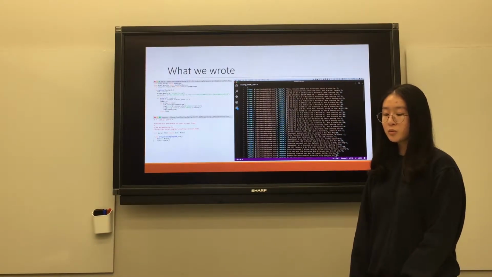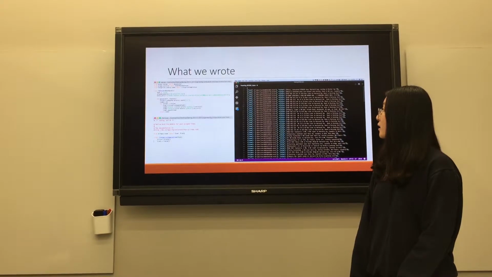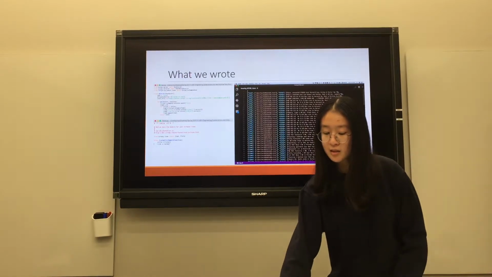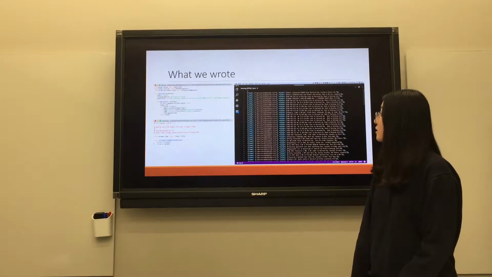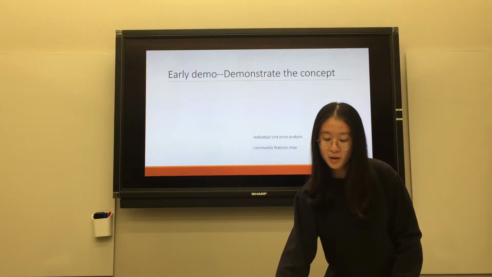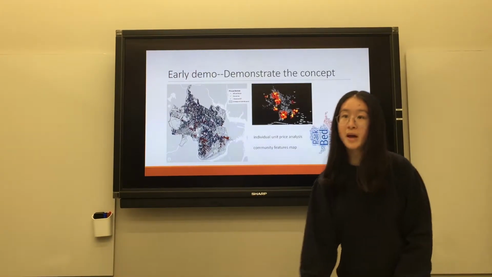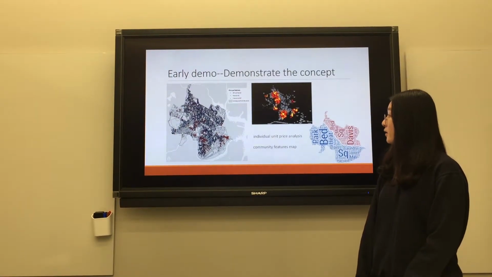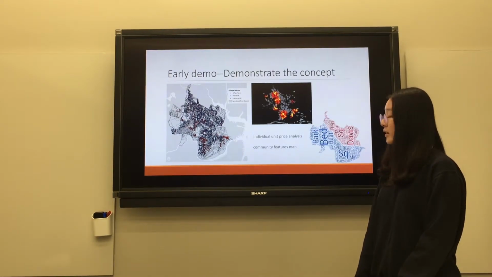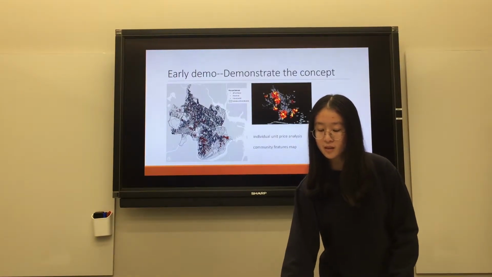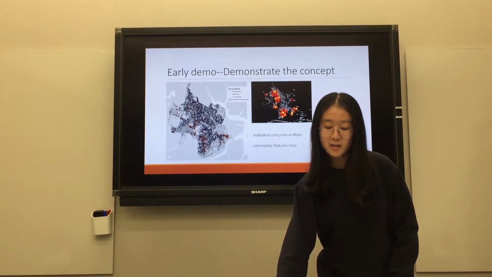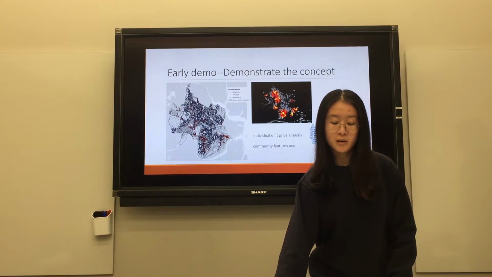We use the Python code. We use the Scrapy tool. And here is the sample for the data result we get, because this is the first result for the zip code 02138. And for that part, we want to give you a sense of what maps we want to show in the end. The first two maps are at the individual unit price analysis level, and the third one is the community feature map using word count. And about the risk and next step, Shunan will tell us about that.